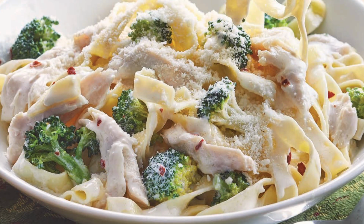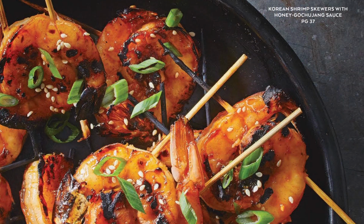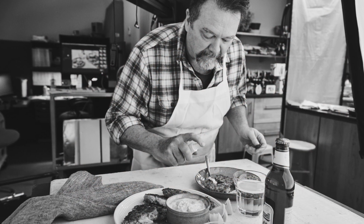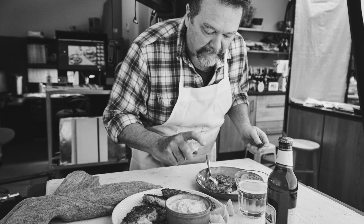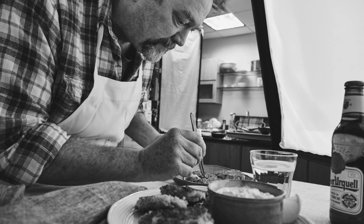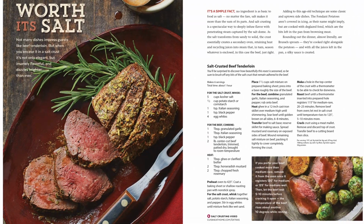The other great thing about our magazine are the photos. They're beautiful. Many of them are quite large, so you can see all the ingredients in the food. It'll really get you salivating and make you want to jump into the kitchen ASAP. Part of what the test kitchen staff does is food style. We make those recipes look fantastic, but we don't do it artificially. If our recipe isn't what you produce at home, you're not going to come back to us. So we need to make sure that what you see is what you get.